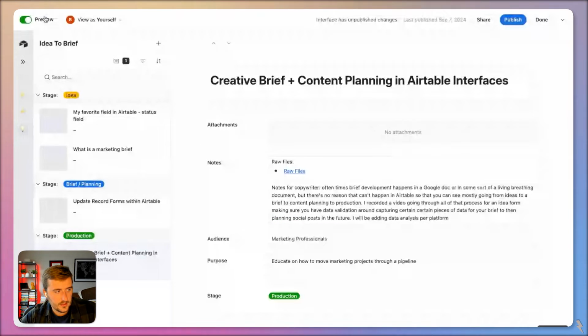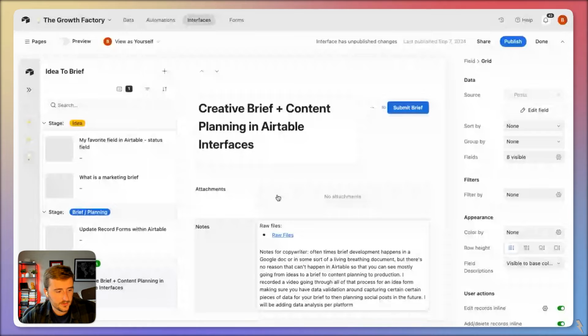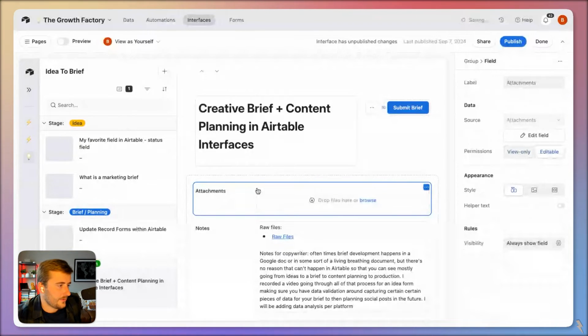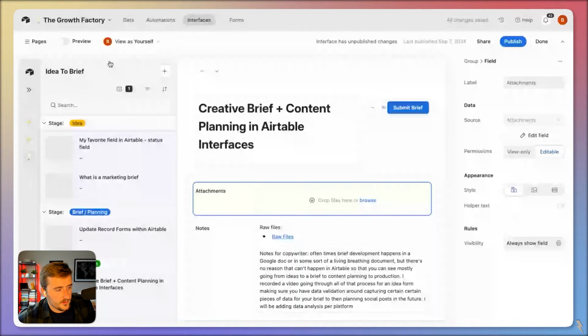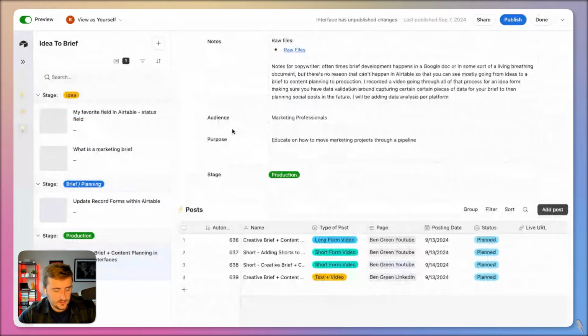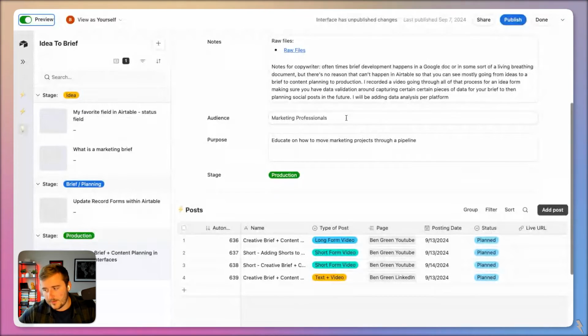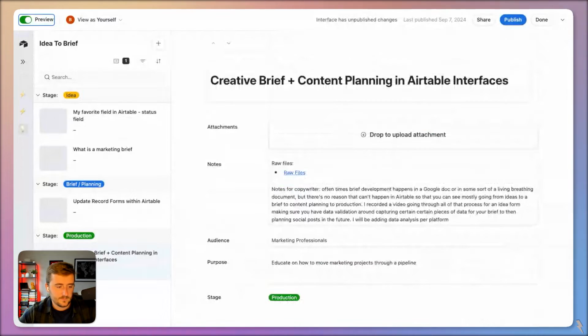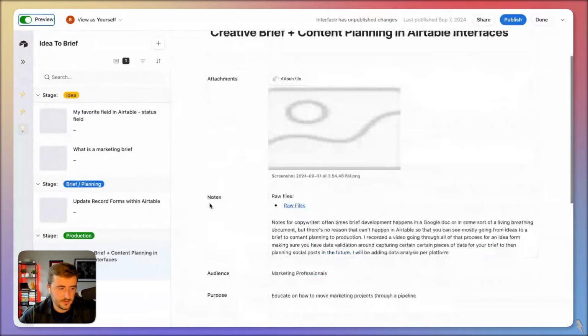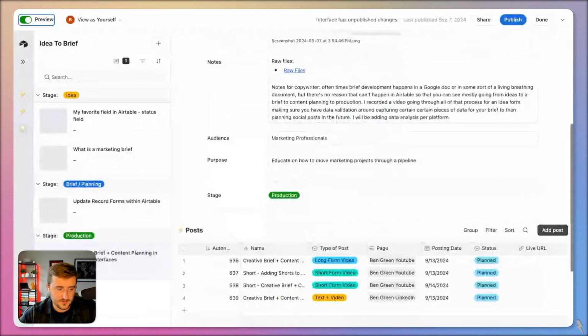So I'm going to jump out of here and just show this from scratch. One thing I forgot to do that I just noticed is I forgot to make this attachments field editable. That would be nice, I think, mainly for some social posts. So like if I wanted to screenshot this interface right here, I'm going to take a little screenshot like that. And now I can click and drag that here into the attachments. That way, as I'm going through the rest of this, maybe I make that visible for people who are helping me produce content.